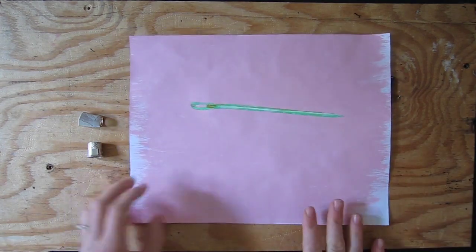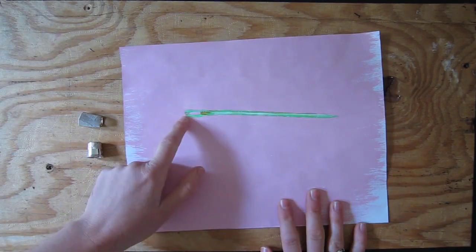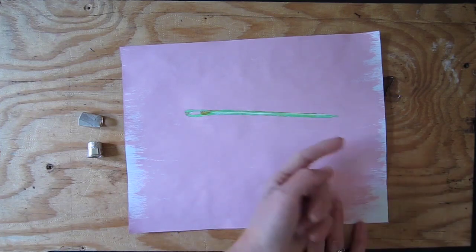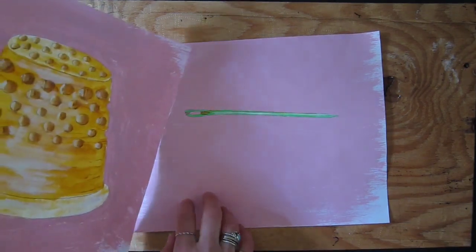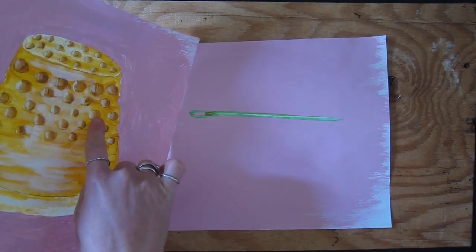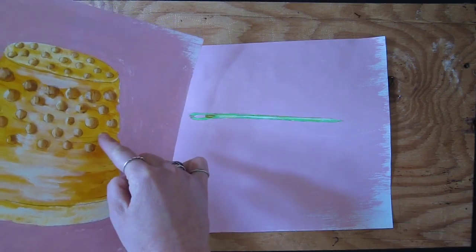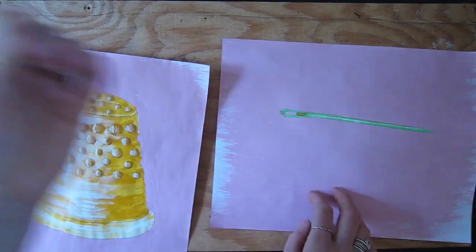You are almost certainly already familiar with the anatomy of a needle, but just for review, here's the eye of the needle. This is the hole through which you thread. And here is the tip. This is the point that pushes into your fabric and that you sort of weave through the fabric. And then you take your thimble and come along and push so that the eye of the needle goes into one of the indentations of your store-bought thimble, or the eye of the needle holds into the texture of the tape, and you're able to push, and the needle glides through the fabric, and then you come out and pull through.